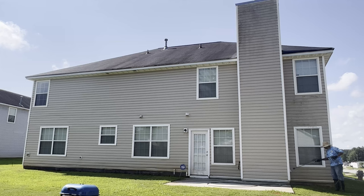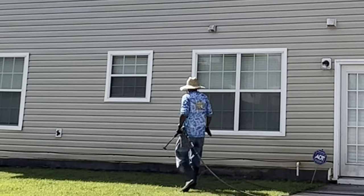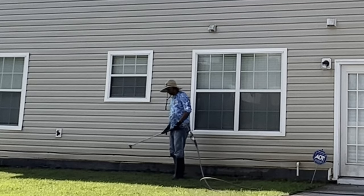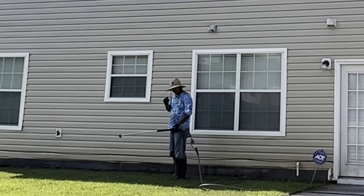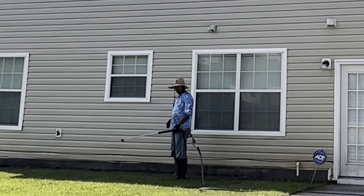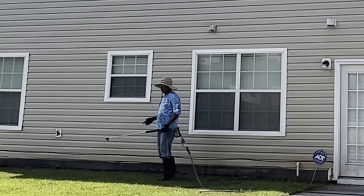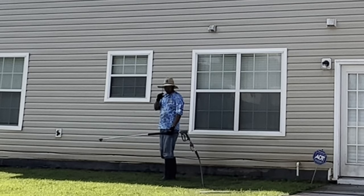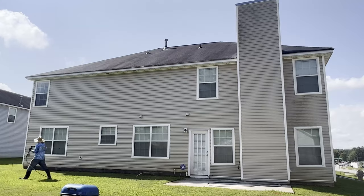So guys, let me correct myself. I said that I didn't clean the concrete or bricks down at the bottom. I do clean that, but if it's like maybe 2 or 3 inches from the ground, I don't clean it. This is almost like a whole foot. If you don't clean this, it's going to stick out. So that's the reason I clean it. But normally when I get across houses with concrete at the bottom, it's like 2 or 3 inches. And you're not going to really see a difference in it because it's going to make a bigger mess.